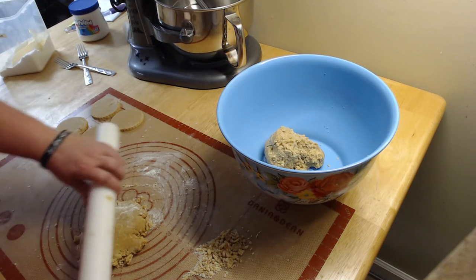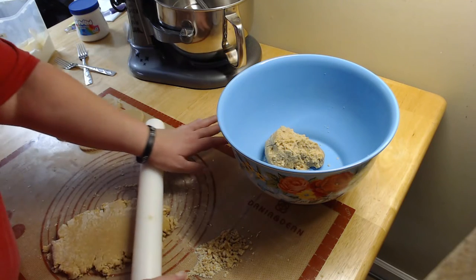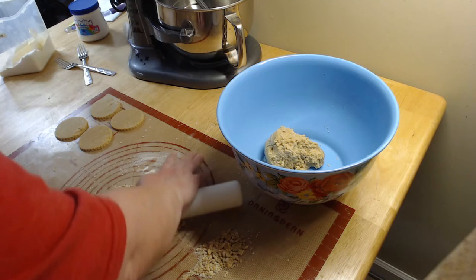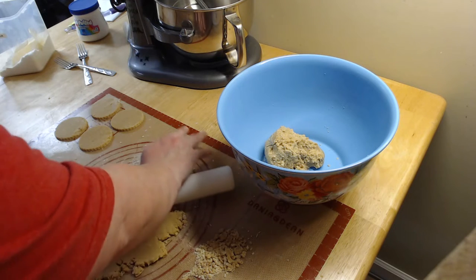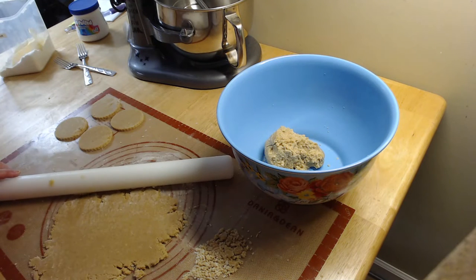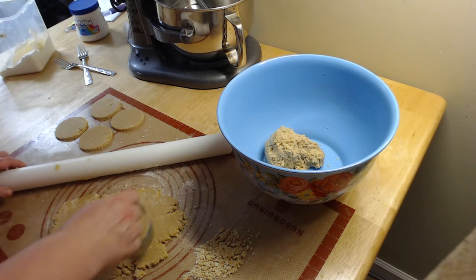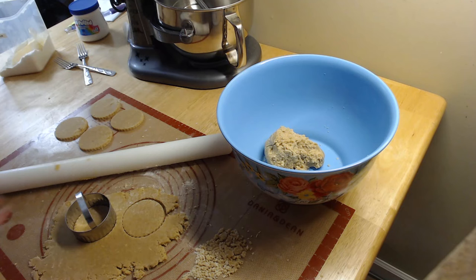These really aren't that hard to roll like we thought this dough would be. Good. It's kind of thin though, right? It melted. Okay. Now it says to cook these, y'all, 10 to 15 minutes. I want to start off closer to the 10. That's what I did, because I don't want these to be too crispy. Because a moon pie is cakey. It is not crunchy. So I don't want these to turn out crunchy. They didn't really get that big. They're not supposed to swell up too big.